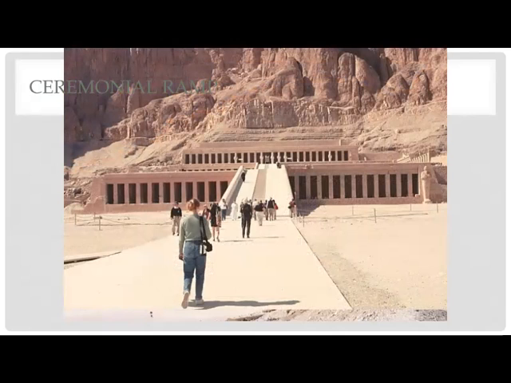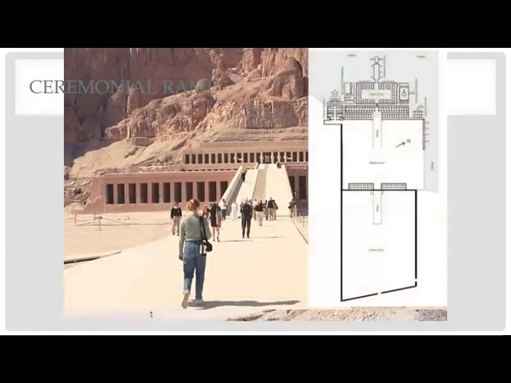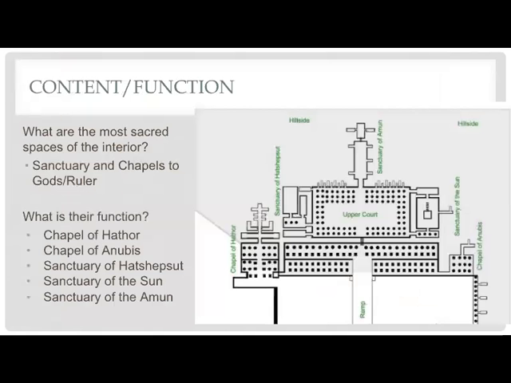People really love this structure, right? So there would be giant images of the pharaoh. Can you see? Like as if they're columns, post and lintel architecture, right? And so inside this chamber here, this is where we have different chapels. So the function of this is not just to show her greatness and to honor her, but it also honors other people. It honors Hathor, Anubis, Hatshepsut herself.